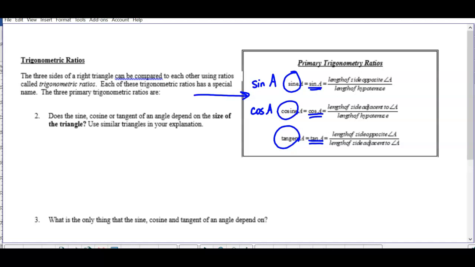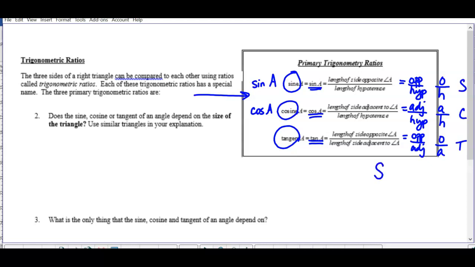So for sine, it's the length of the side opposite to A over hypotenuse. So abbreviation, opposite over hypotenuse. Here is adjacent over hypotenuse. And this is opposite over adjacent. So sometimes you will see O over H, A over H, O over A. Remember, this is for sine, this is for cos, this is for tan. And sometimes you may have heard of an abbreviation. You can even look on YouTube and find some nice little music videos. SOHCAHTOA. Sine is opposite over hypotenuse. Cosine is adjacent over hypotenuse. Tan is opposite over adjacent. If you need a little trick to remember.